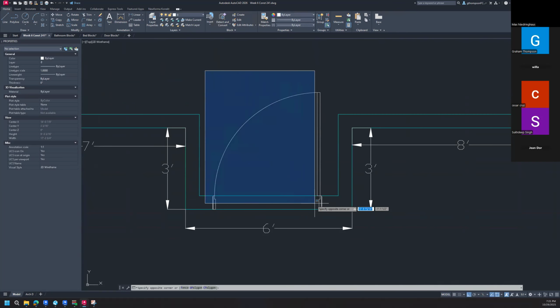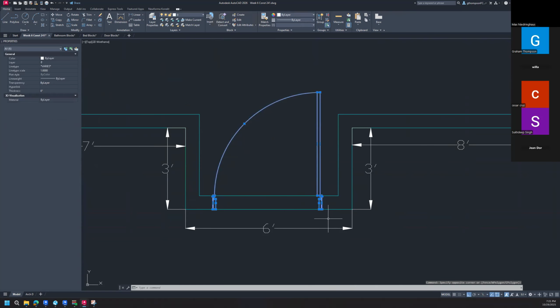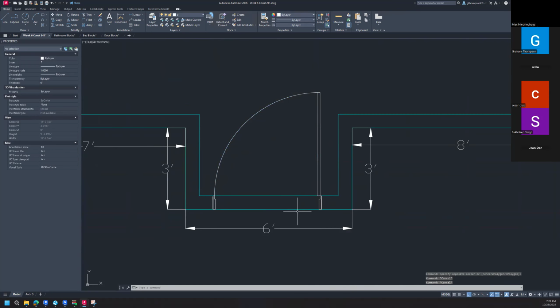But now I could go ahead and grab all of this, type in block, and real quick before I do that, because I really like to know how big this door is, I like to make sure. Okay, and I guess I could grab this. Although it's not going to give me the, oh, there we go. So let's just call this a 3-foot door. Okay, so 36 inches. But that should be, we'll grab a dimension on it just to make sure.